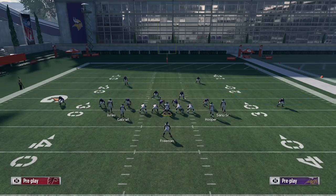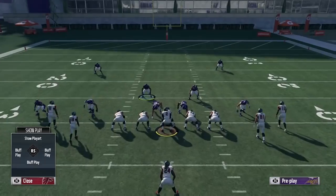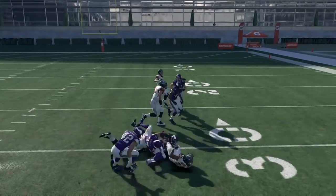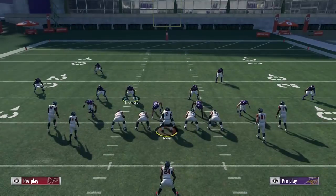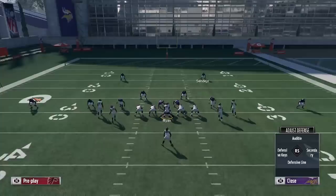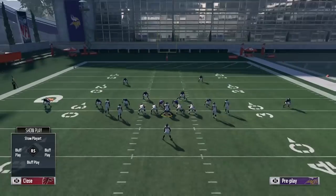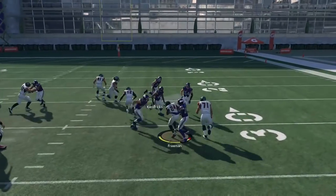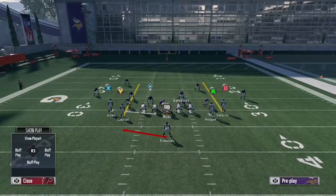This is going to stop the base pitch to both sides — left and right. Most people are going to try and run pitch right on this defense because the nickelback is on the left, so they'll think the left is loaded and try to run to the right. That's exactly why you want Sandejo crashing down, and also the outside cornerback — Xavier Rhodes, very similar to what Terrence Newman does on the right side out of that slot. Xavier Rhodes in that hard flat is going to come flying into the backfield and can really make it difficult for that guard to pick him up, and even if the guard does, you have the potential of him getting pushed into the running back.